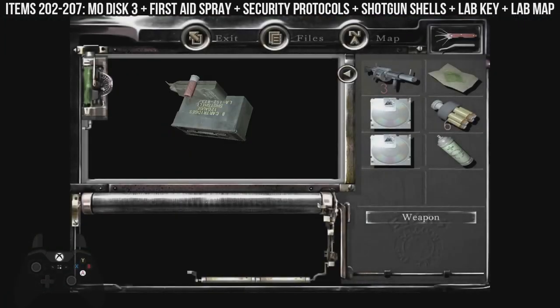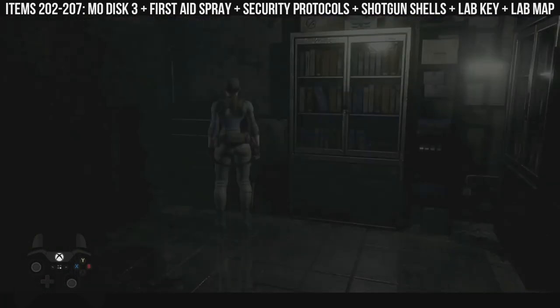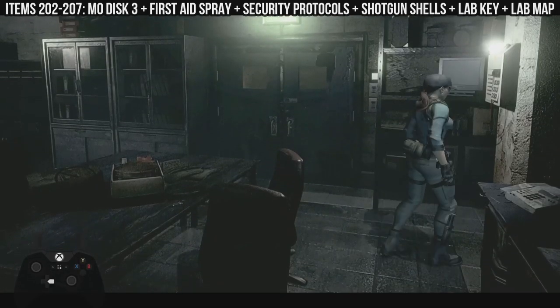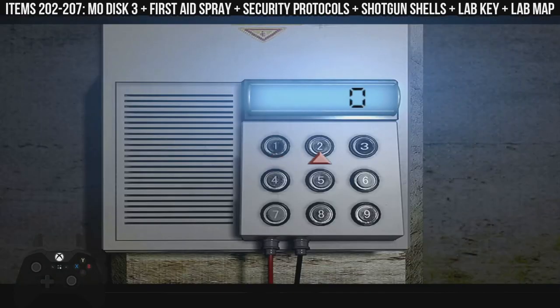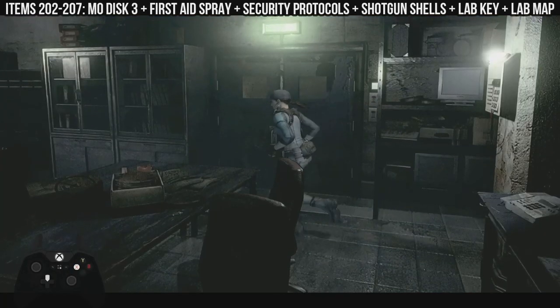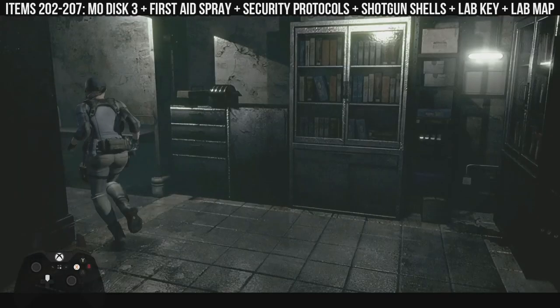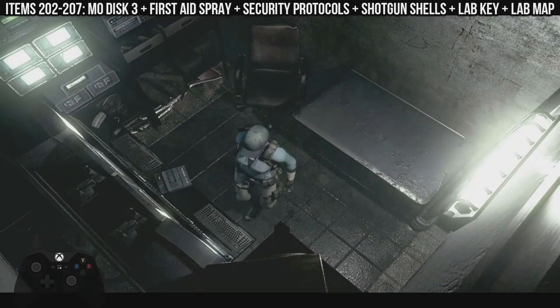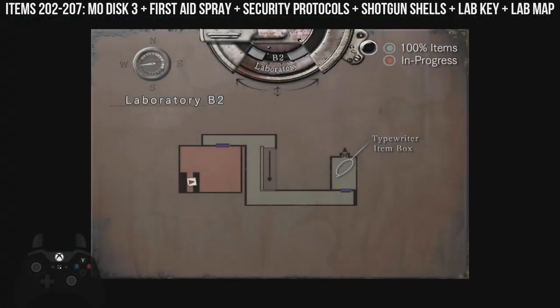There's shotgun shells right there next to that cabinet where you got the security protocols. Note, the password here is 8462. It's going to open a door that allows you to grab a key. And then the lab map is really well hidden here, actually. It's inside of a cabinet, and you'll see how well hidden it is in a second. I do watch Kenneth's tape here.